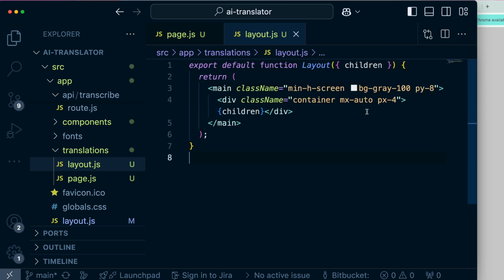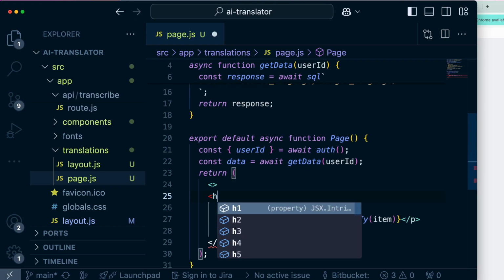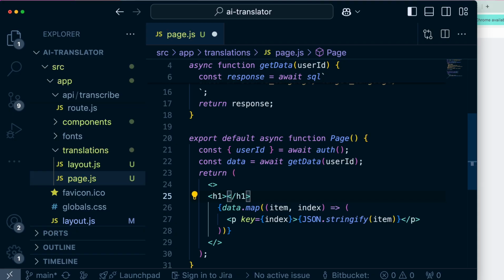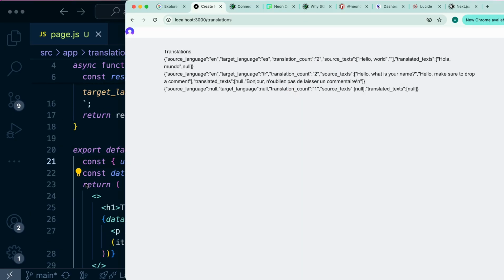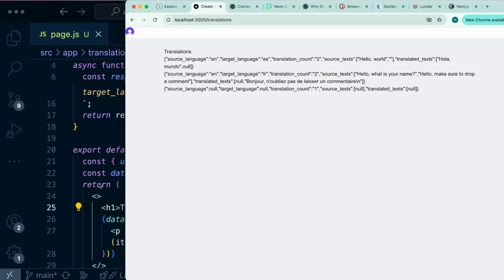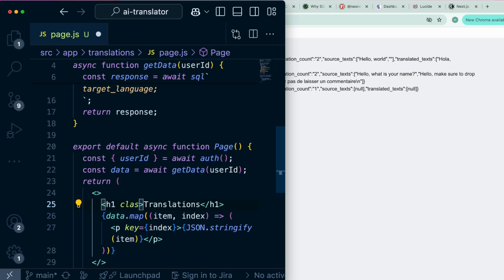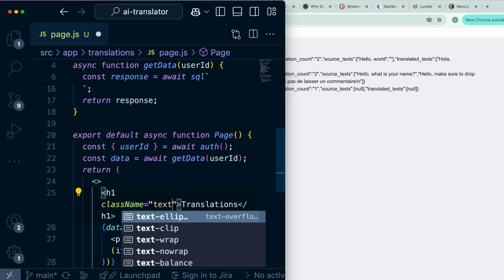All right, now inside the page we are going to add a header that says what this page is about. We can do translations. We're gonna later on update this header, but for now, let's do a class name for the header here.